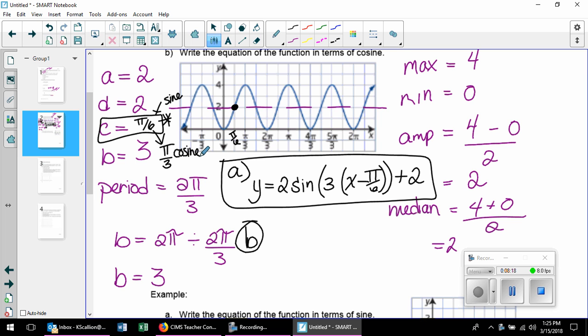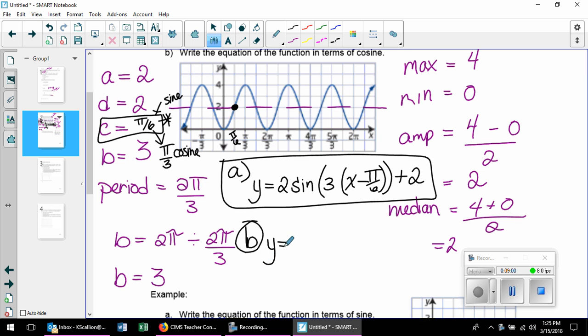Hey Matthew, if you gave me negative pi over 3 for your C value, would that be incorrect? No. You could pick pi. You could pick 5 pi over 3. All of those would be a correct answer because it's a cosine graph and it has arrows saying that it's continuing on forever. But it's more mathematically grammatically correct to pick the very first positive one you see. But if you picked a negative one, it wouldn't be the end of the world either. I would not deduct any marks.